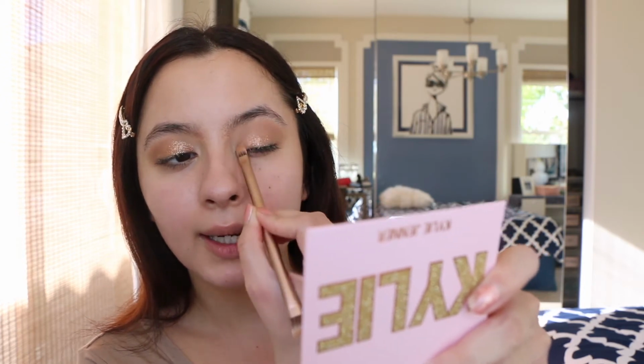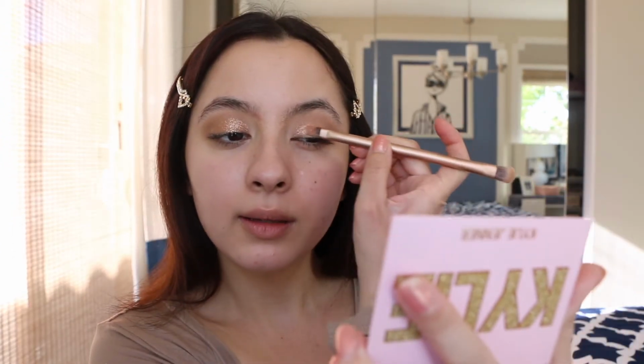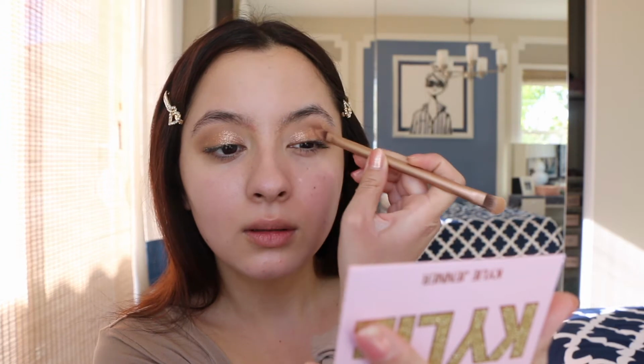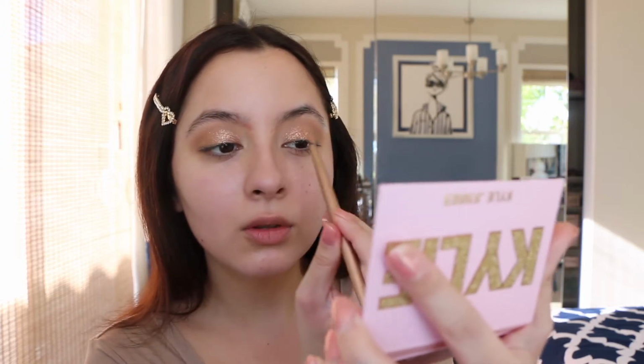And I think also because it's not really a glitter shadow, but it's very, very shimmery, that's why you need to spray the brush, just so it appears more on the eye. Try a little bit more.